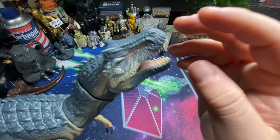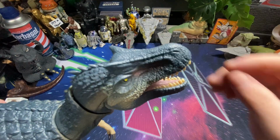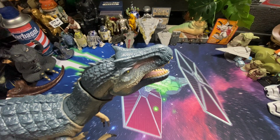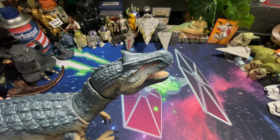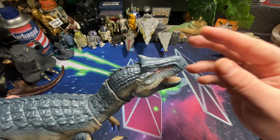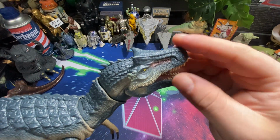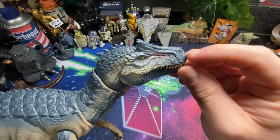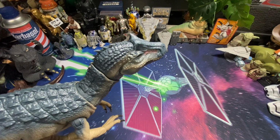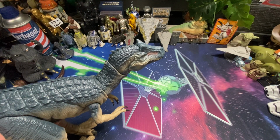The teeth, however, those are really fine teeth. This is a lot better than the older generation of cheap figures, even the Hammond Collection, I believe too. I know the original Hammond Collection T-Rex has those fat teeth, that's what you would call it. Not the really fine, narrow teeth like these. Y'all will understand if you know what I'm talking about. If you know, you know. But yeah, that's like perfect teeth. Even my T-Rex I got from the Rebirth series, the teeth on that one are perfect. By far I love the teeth on that one.